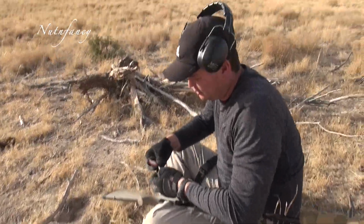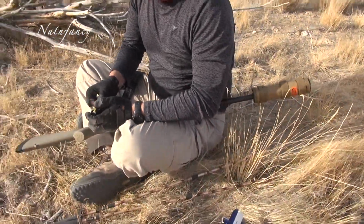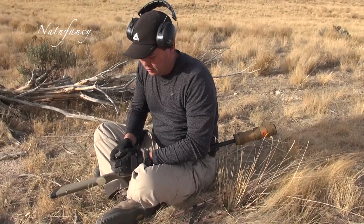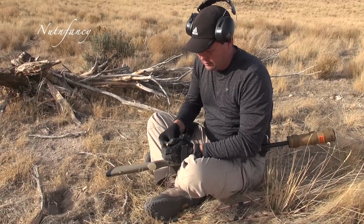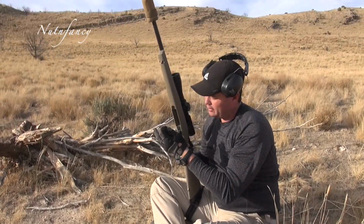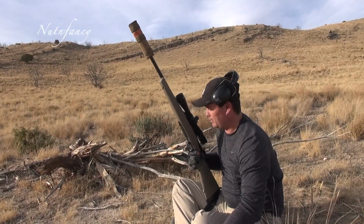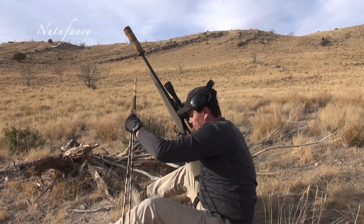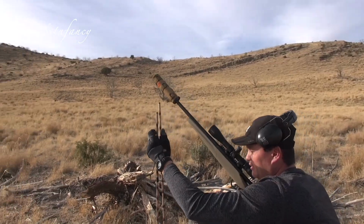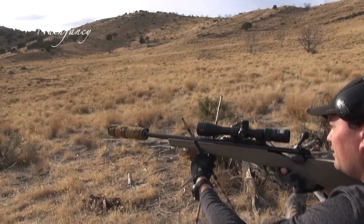I heard rumors that for the 783, there's a Legacy Sports conversion that would exchange the bottom portion right here. And I know they make them for 700s, but I don't think it would work for this one. As you can see, it's a different animal. That's a downside. So you'd have to live with that. You could get a bunch of extra magazines. They're probably not super inexpensive, but if you can live with a magazine, then there you go.